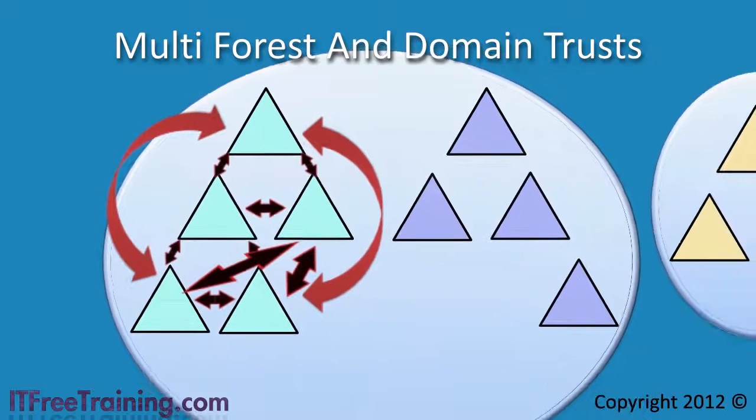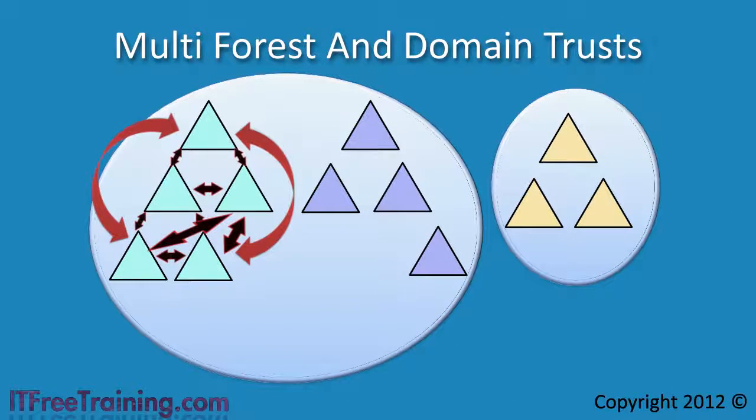I have only done a small part of the diagram, but imagine if I did the whole lot. In order to ensure everyone has access to each domain, you would need to create 66 trusts for the 12 domains shown. This is why non-transitive trusts do not scale well. They are great in that you can choose which domain accesses which domains. But on any decent-sized network, managing these trusts soon becomes very difficult.